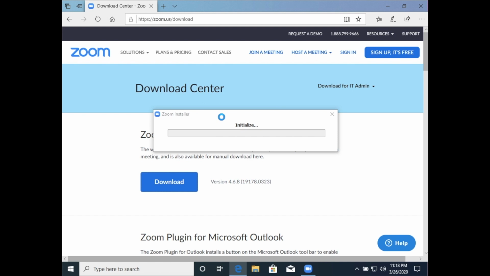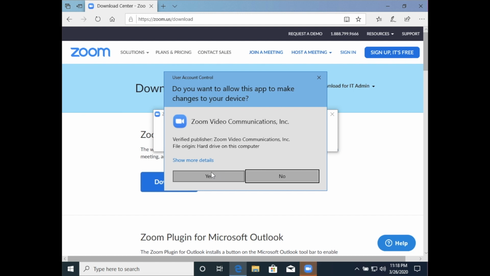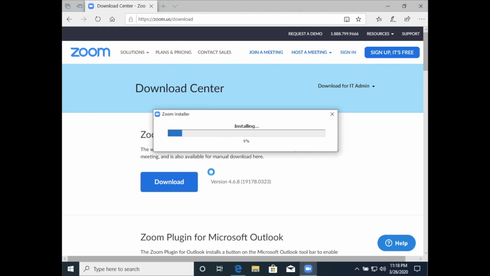Once you've clicked on it, it'll start to do the installation process. We're going to go ahead and follow this along. So you want to go ahead and say yes. It's safe for it to go ahead and make that. This is the normal question that it will ask you for your computer. Go ahead and say yes. And we're just going to wait as it does its processing and installing and putting everything on our computer that it needs to.